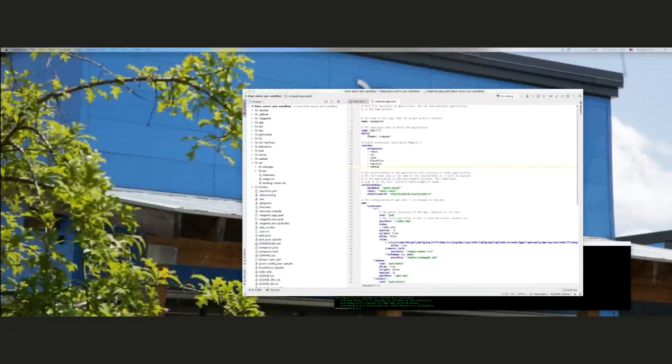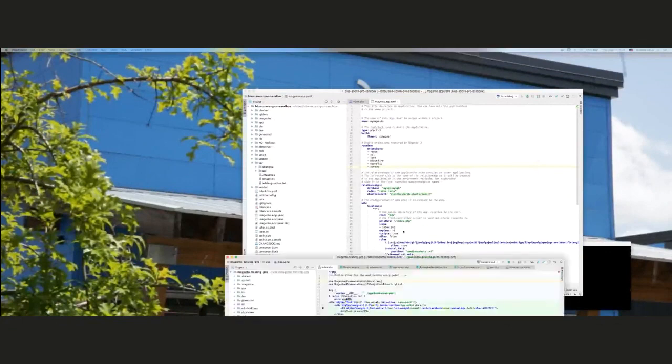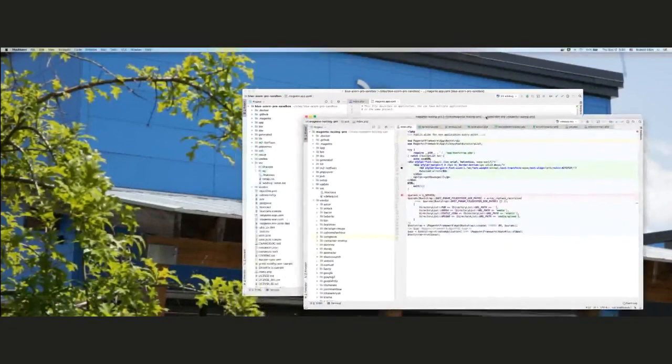It's getting your local environment properly configured. But I'm going to walk you through each of the steps, and that way you will be able to follow along, and when we're done, we'll have documentation on how to do this. The first thing we're going to do is create a new server.